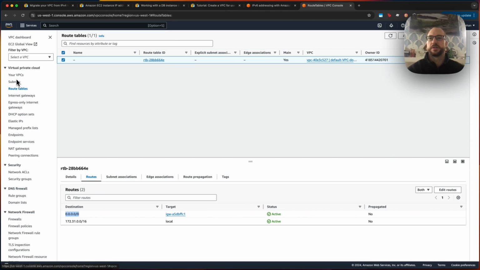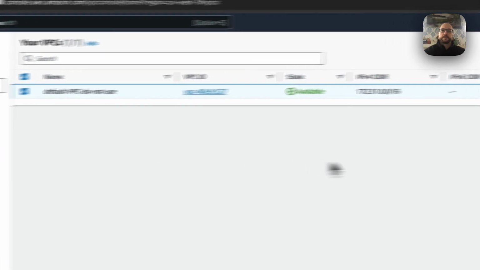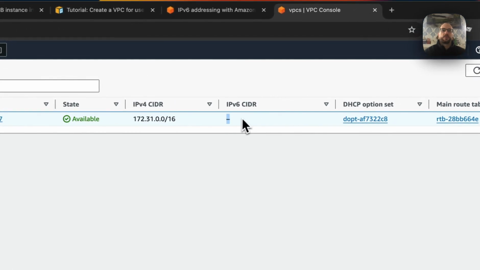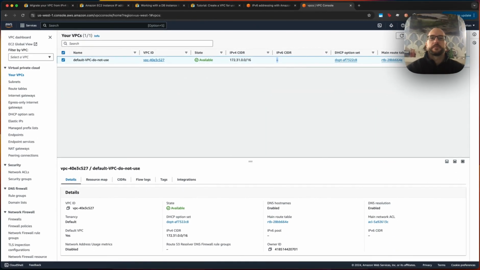So why should you not use this if Amazon gives it to you and it works? Well, it's not future-proof. They do not give you an IPv6 CIDR block. So there is no IPv6 support. I don't pretend to know the ins and outs about IPv6. I can't explain it to you, but there are a lot of people on YouTube who can.